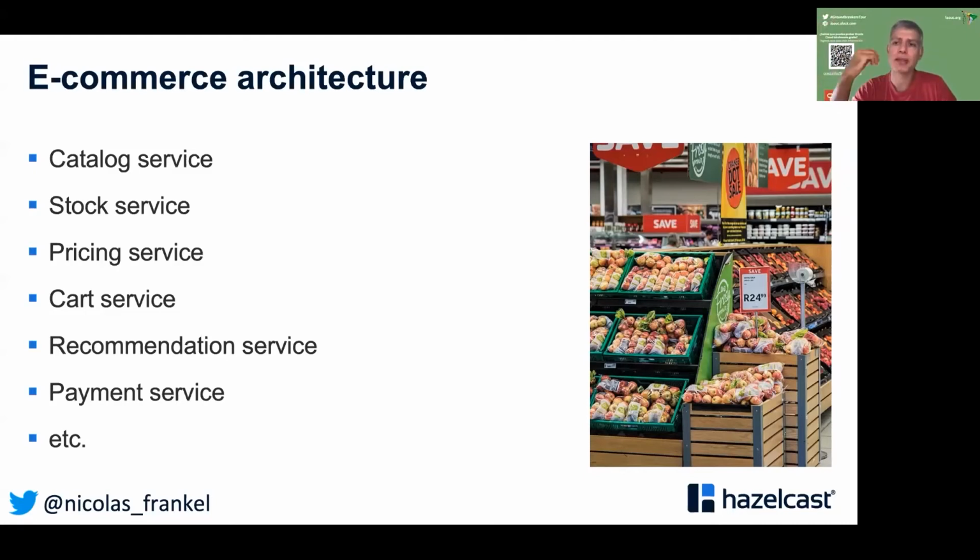And you will say, oh, but we want this price. This price is really necessary. Otherwise, we won't be able to sell at the right price. But if you put yourself in the shoes of the business, the right price is not that important. In e-commerce, you want to sell at all costs. So even if you lose a few cents on one sale, at some other point you will gain a few cents. On average, you will be in the middle. And more importantly, you will have sold. Because if it takes too long to wait for the price, a lot of customers will go away and won't buy at all.